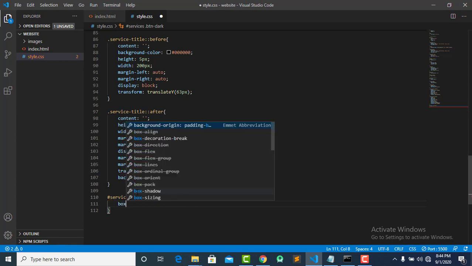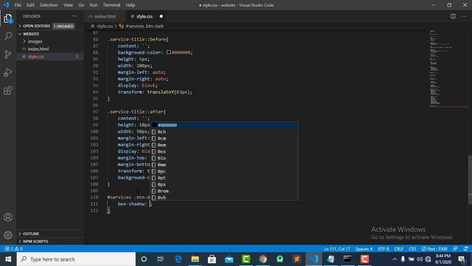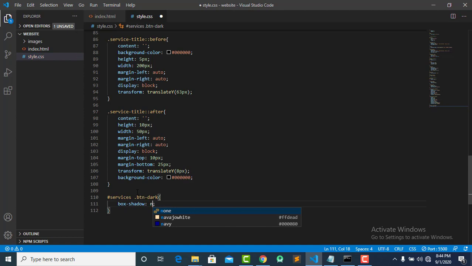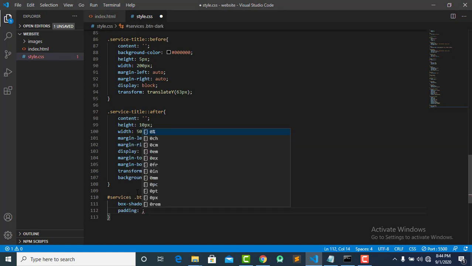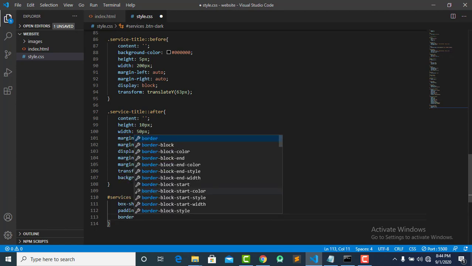On the button, what we are going to do is this. We are going to use box-shadow: none. Padding, up and down, left and right, 8 pixels and 25 pixels. Border will be none.